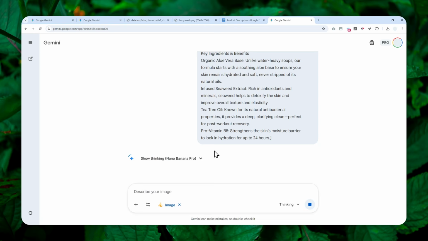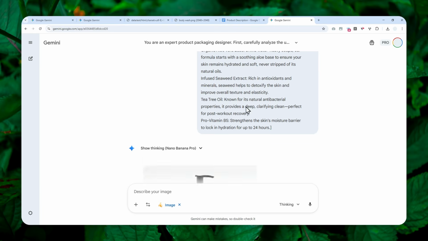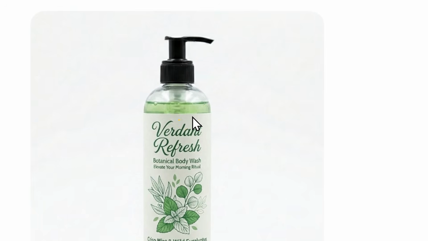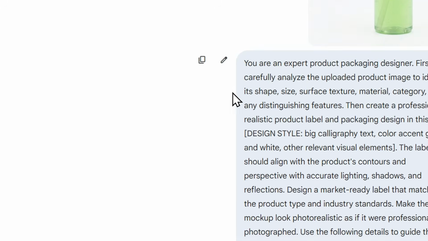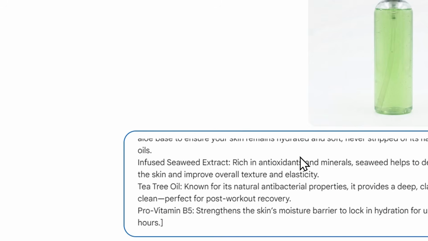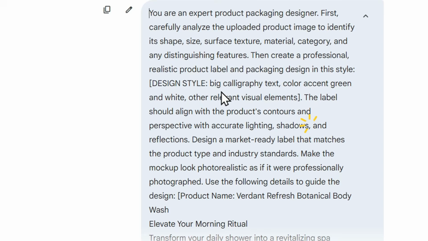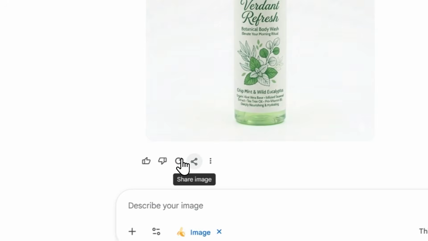And of course, if you don't like it, there is always a way to modify or improve the design, or perhaps get another variation. So this is the design that I got. I think that's quite decent, but there are a few ways to improve or modify the design. First, you can just click this edit button, edit prompt, and then you can get a slightly different prompt. You might also just click the redo button down here.